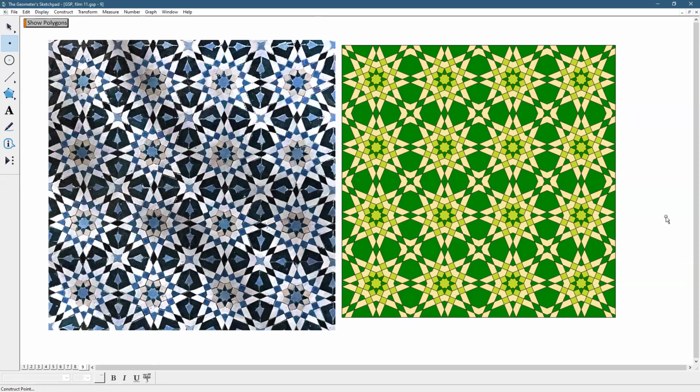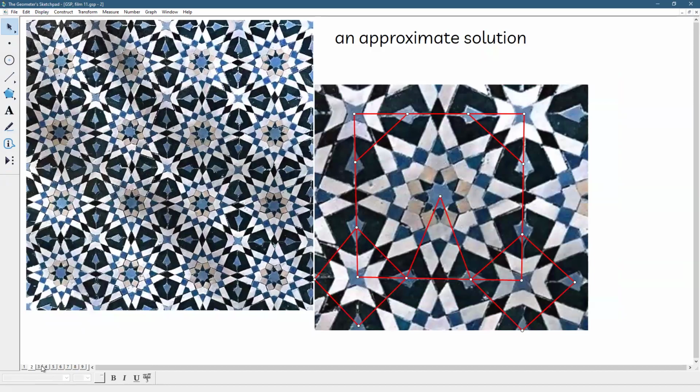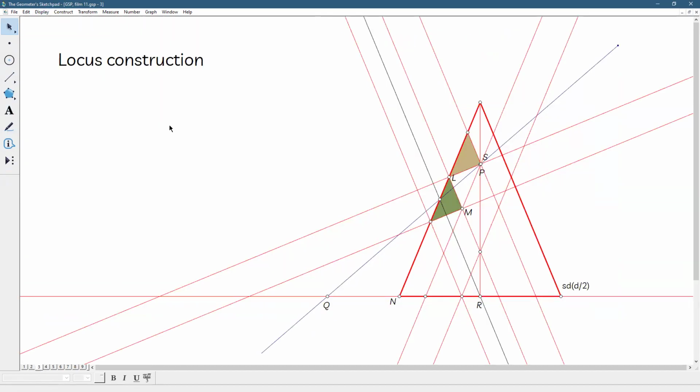And this is the end for this video. And in the next videos, I will continue this pattern, but I will talk about so-called locus solution, which is a very good solution and is typical for a computer program.